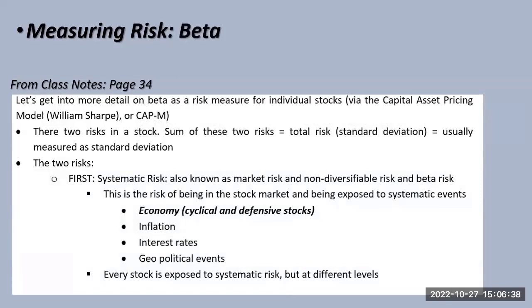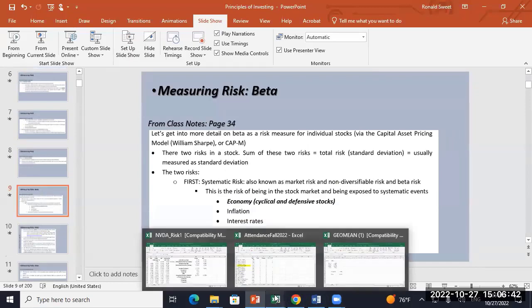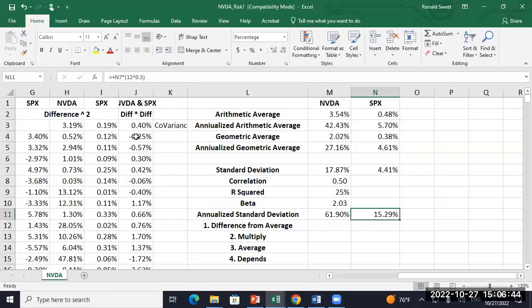All right, so let's look at NVIDIA again. So we calculated their beta, and their beta is 2.03. That's a really high beta, right? That's a very cyclical stock. It's not a stock you want if we go into a recession. So very, very cyclical stock. But has their beta always been 2.03?